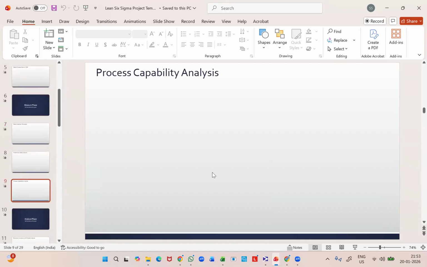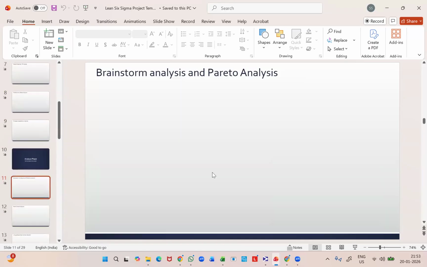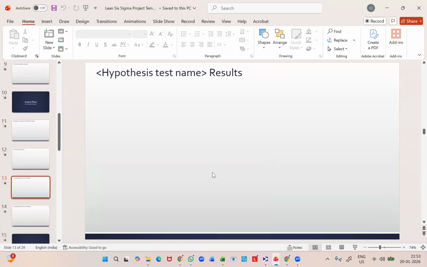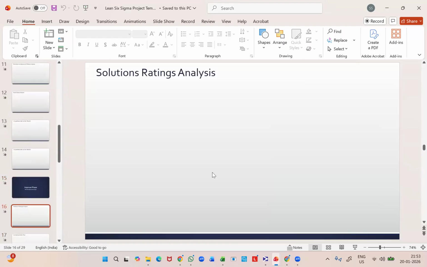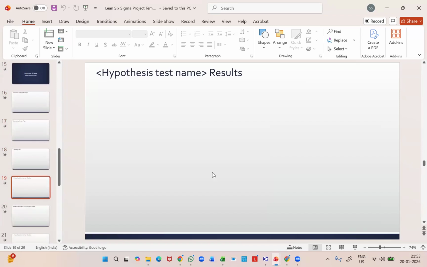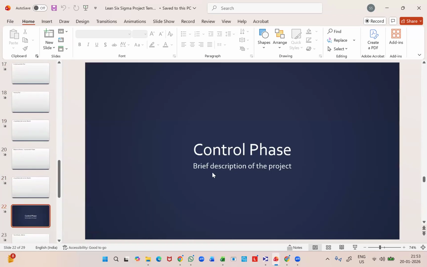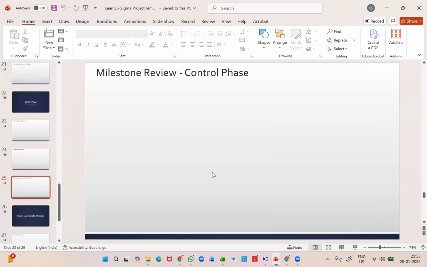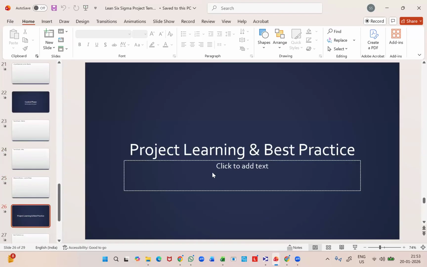So the headers will definitely provide you with the necessary hint as to how you can proceed with the Six Sigma project exercise. But as I told you, in case you need my support, you can always connect with me after the training sessions are over. I'm willing to go out of the way and help you guys out. So this is the sample project document and the project documentation template, which you can use for documenting your Six Sigma project.